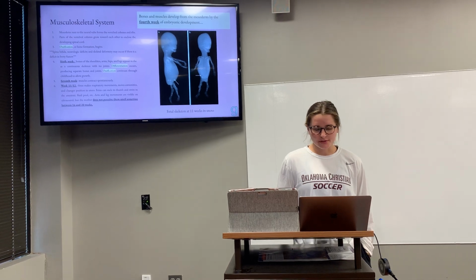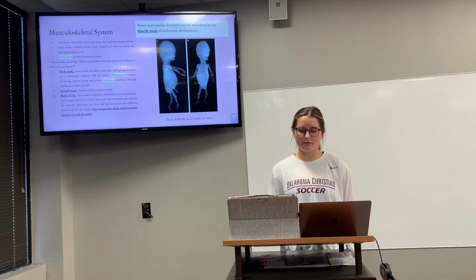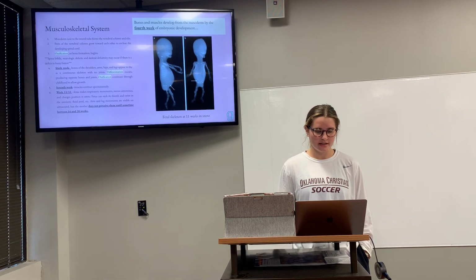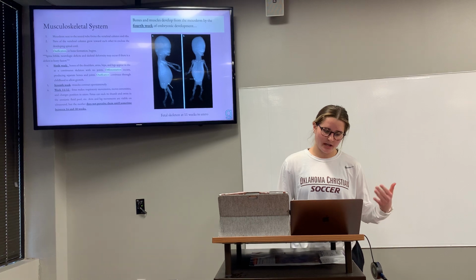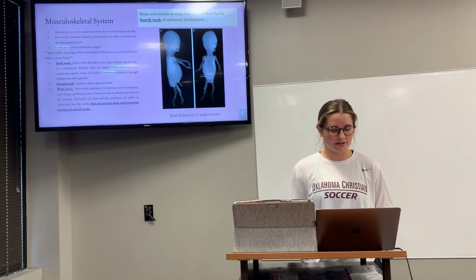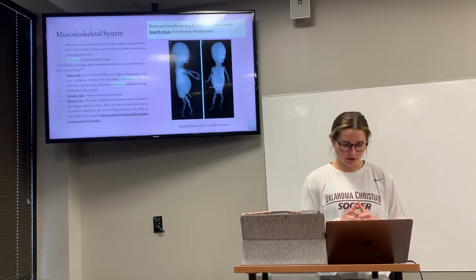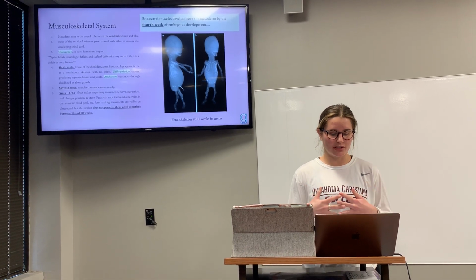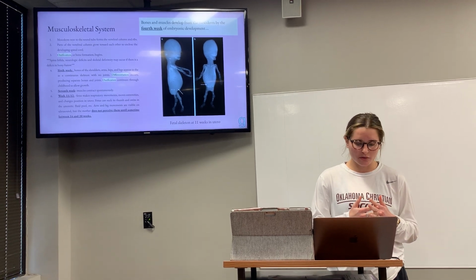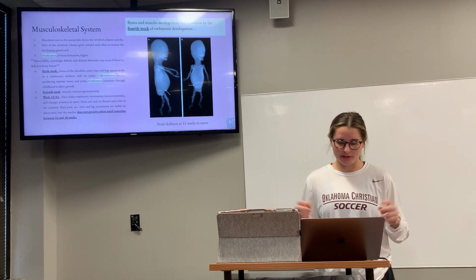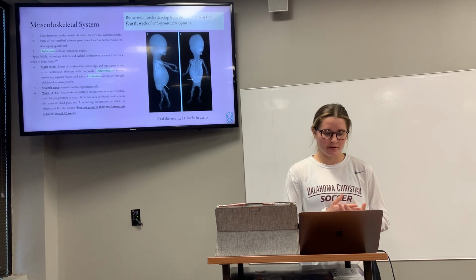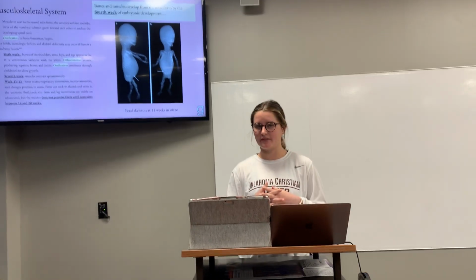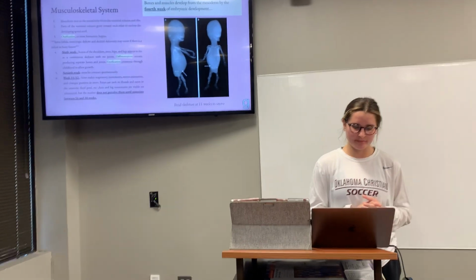So musculoskeletal system, bones and muscles begin forming in the 4th week of embryonic development, which is so early to me. That's pretty crazy. So this is pretty much the progression of development. The mesoderm next to the neural tube forms the vertebral column and ribs. Parts of the vertebral column grow toward each other to enclose the developing spinal cord, and ossification, bone formation, begins. Spina bifida, neurologic deficits, and skeletal deformity can occur if there's a deficit in bony fusion during this time.